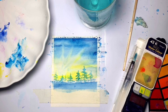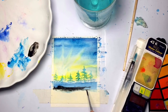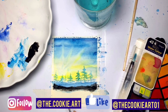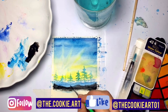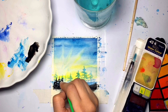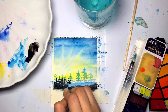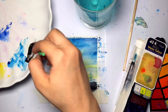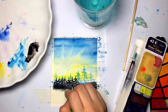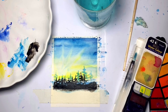Now we'll be using the last and final color: black. This will be used to make the trees in the forefront of the painting. Always remember to wait for the previous layer to dry — or use a blow dryer — before proceeding, otherwise the colors will tend to merge. Here I'm slowly and steadily constructing the trees and covering the space with the black trees. You can see how these trees appear closer to your eye than the blue ones in the background — that's how color play and shadows work.